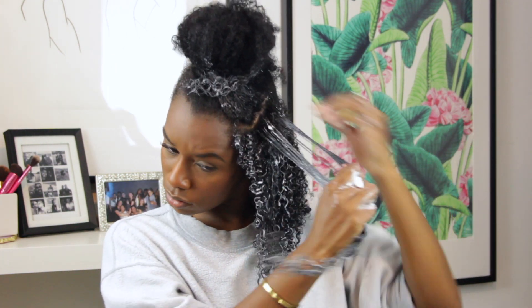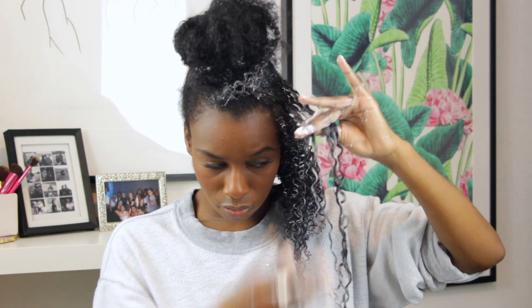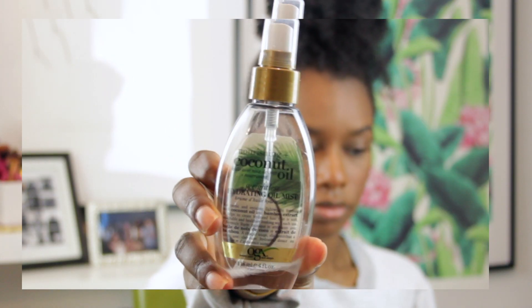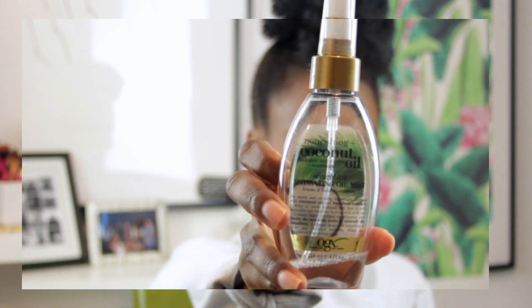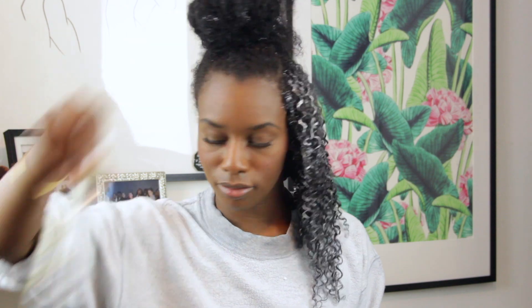You can see this part of my hair is more of a 3c consistency as the curls are forming without much effort. Because I use the LCO — lock — method, the next product I'm going to grab is the OGX Nourishing Coconut Oil Hydrating Mist. You can use any oil you like, but I like this spray because it's super lightweight and I don't have to physically touch my hair and risk frizzing it when applying oil. This bottle is basically done, so I'll have to use a raw coconut oil in a bit.